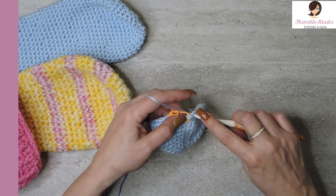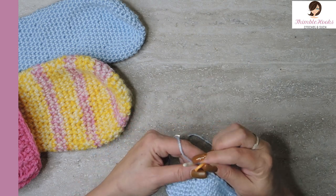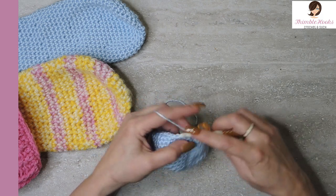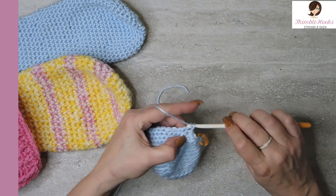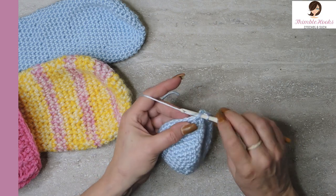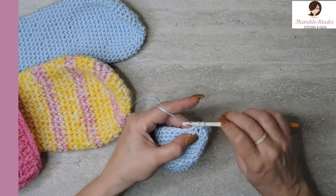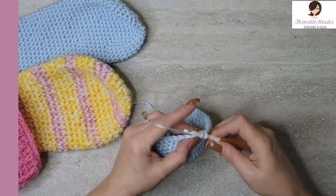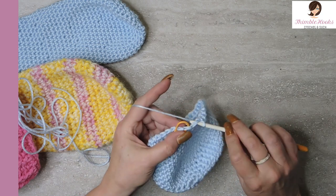For round 13, I'm going to single crochet six — one, two, three, four, five, and six. And the seventh stitch we're just going to skip it completely. Jump over that one and do six more in a row. And then skip again. Do that all the way back to the marker. That was round 13 through 19 — six rounds of skipping every seventh stitch.